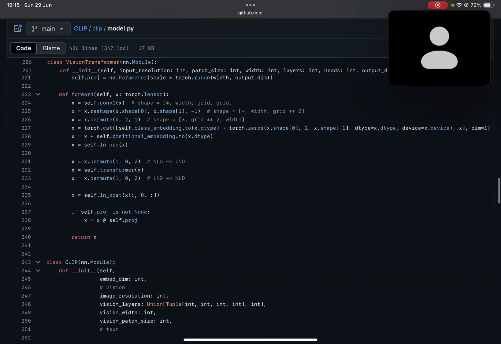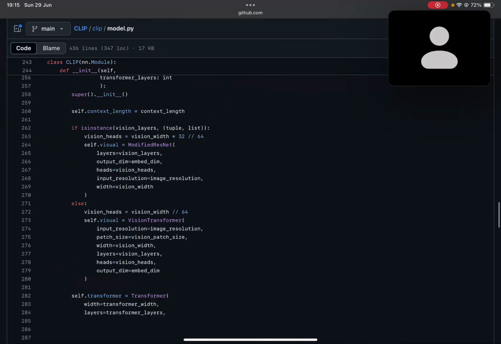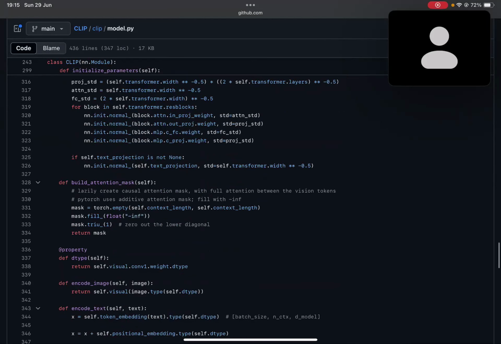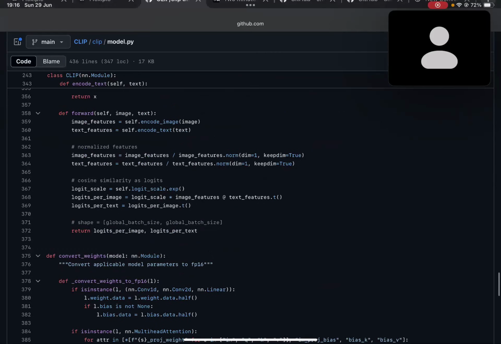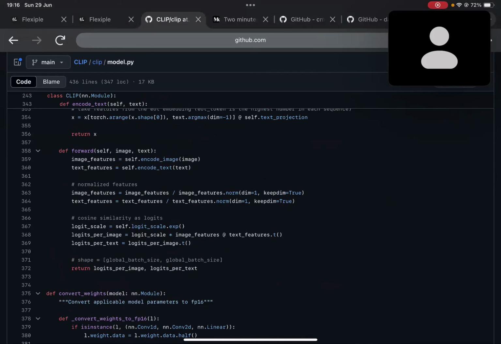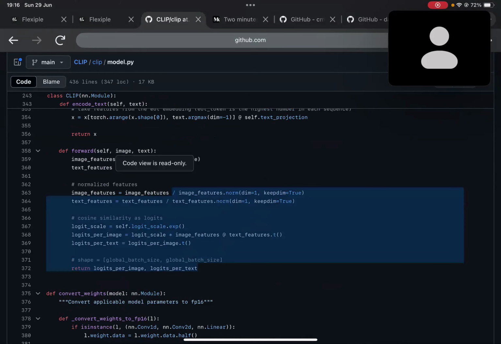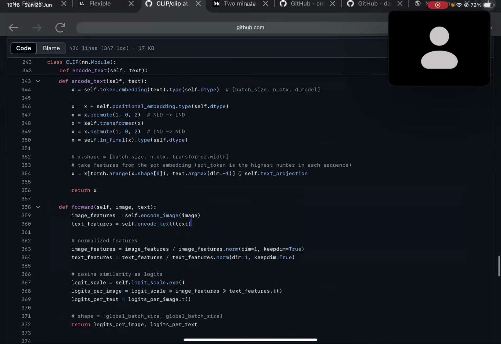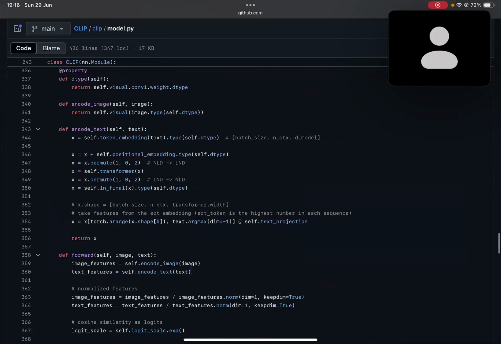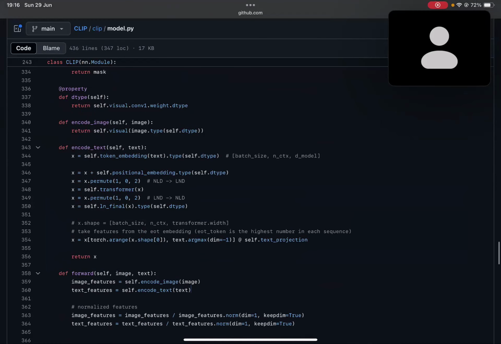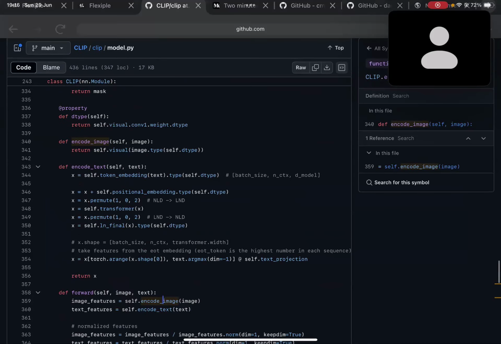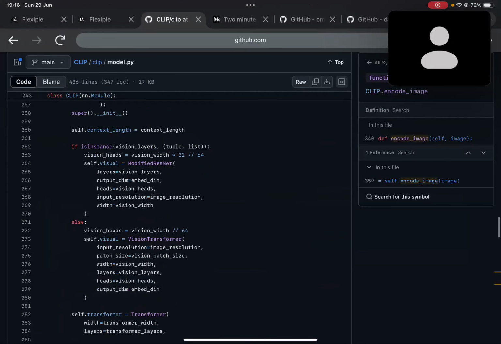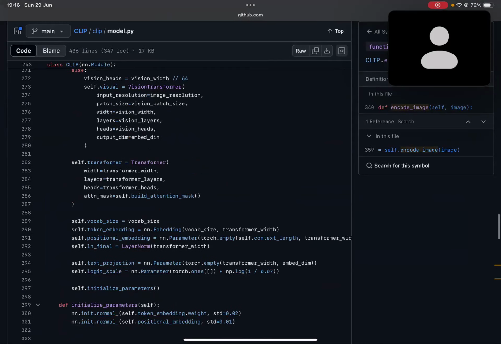What I just wanted to show is the section where we actually initialize the models and have both the encoders created. So I was just looking for that one. This is the same section that the paper actually describes, right? So we'll quickly go to the encode image section to find out which one it is. It's the self.visual, and initialize parameters, start visual.